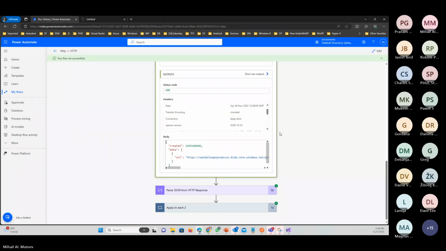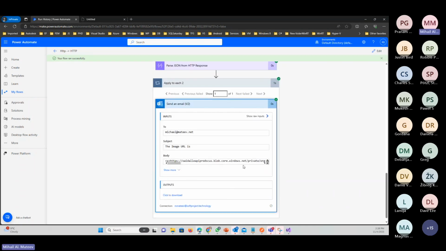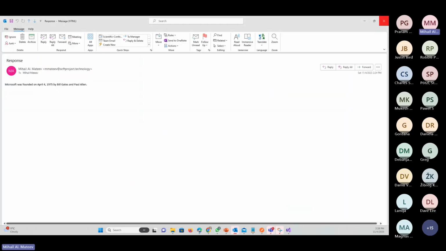We are calling OpenAI, parsing response, and again, we are sending to email the final response.